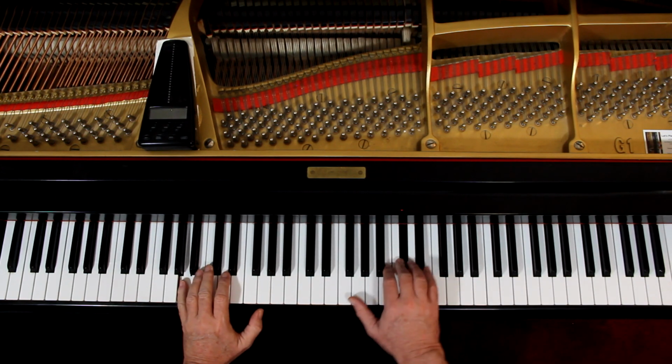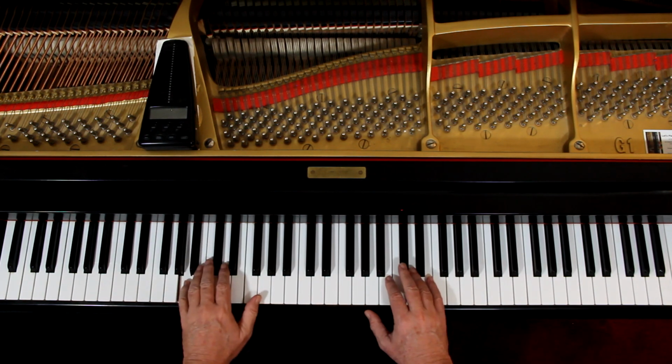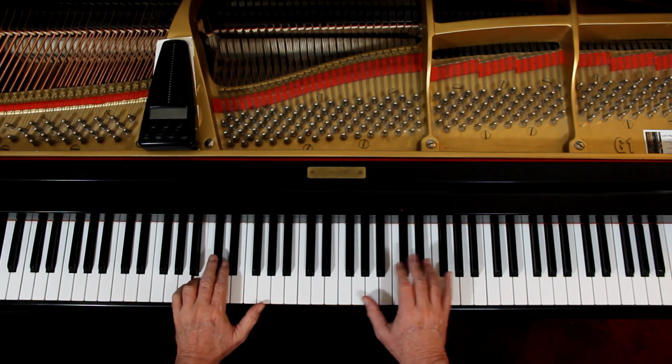It's because you got to move the right hand down here, and it's tricky when you're moving the hands, and this is like it was at the beginning here. We can get the hands working together. Then go back and work on it and get rid of any hesitations you may have. You can go as slow as you need to go.